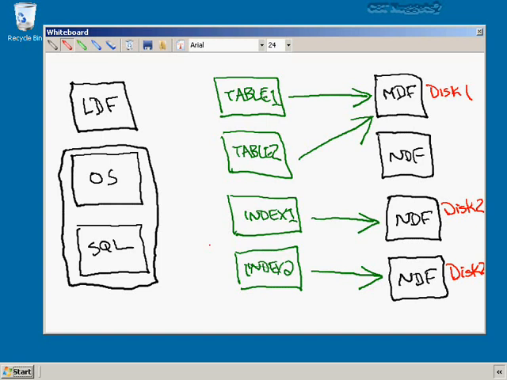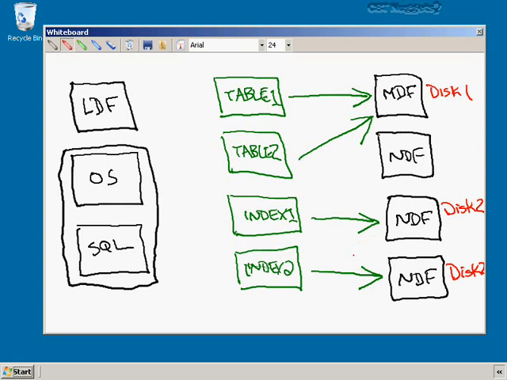So one way to think about that is if you're familiar with Microsoft Access. It's really common for very small workgroup type databases to get put into an Access file, and maybe you've got 5 or 6 people who are reading the same file from a network share. And that works fine until you start to get up to maybe a dozen, 15, 20 users, get up to 30, and then that Access really starts to bog down because everybody's trying to jump in the same file at the same time. Similar, not exactly the same, but similar principle here. By spreading objects out across files, you can reduce that resource contention.